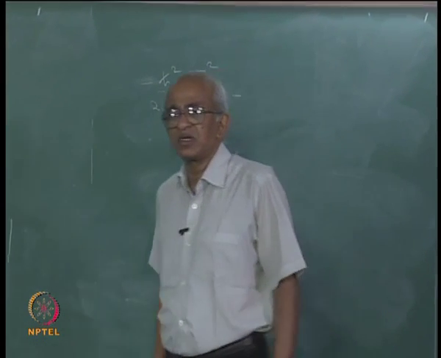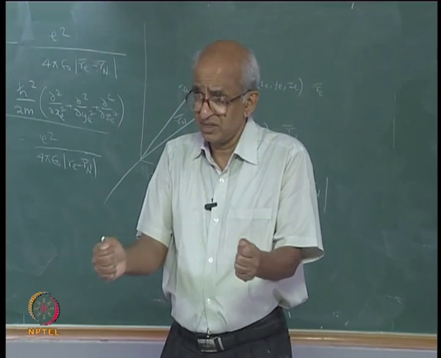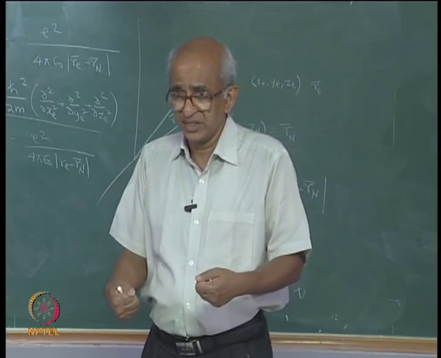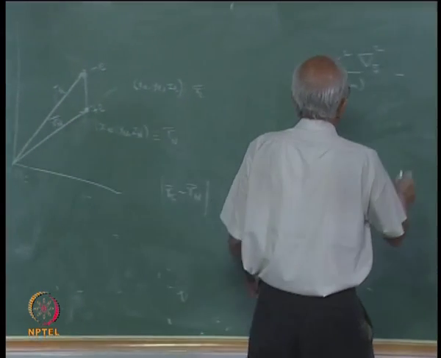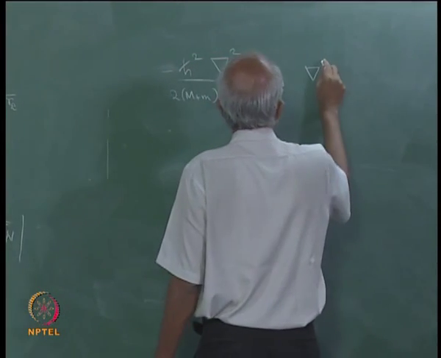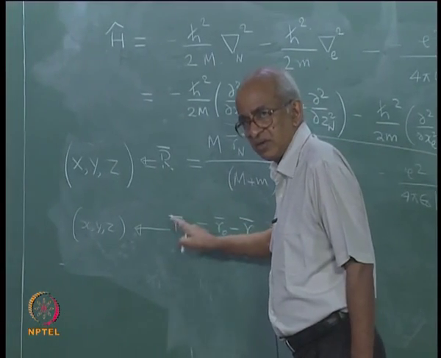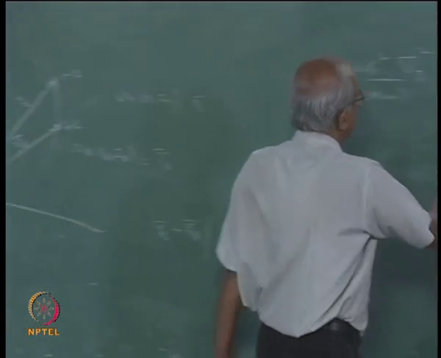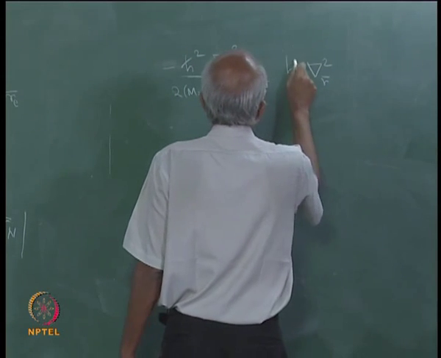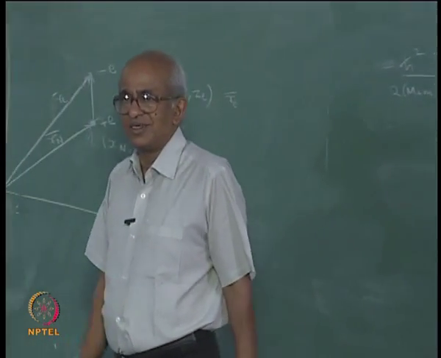What do you expect to happen with the relative motion? See, the electron and the nuclei are moving relative to one another. There must be kinetic energy because of that relative motion. So therefore, what I would expect is I would have del square, where this del is carried out with respect to that small r. So maybe I will put a small r there to be very clear as to what is happening. And then I will have minus h cross square by 2. Now what mass will you put in here?